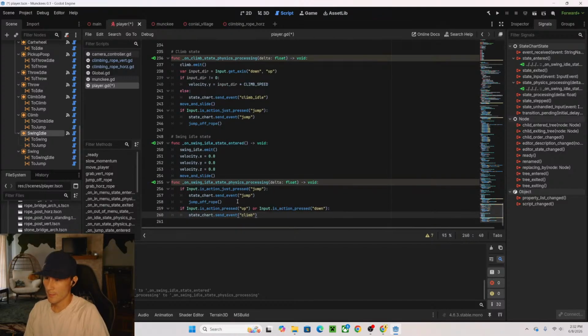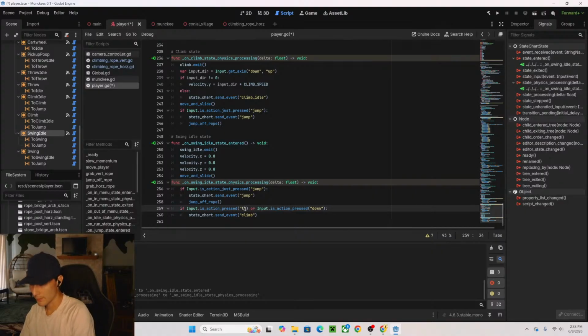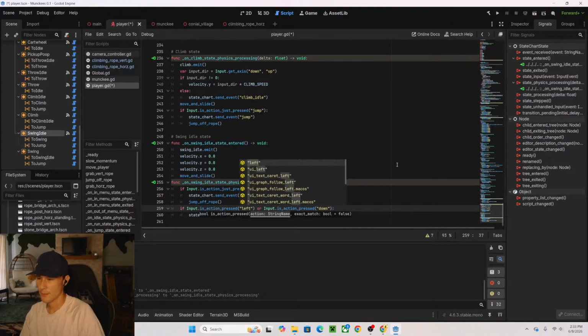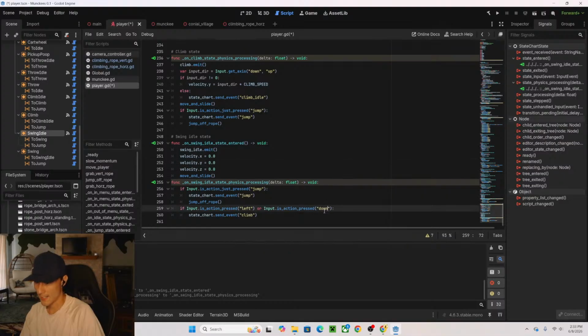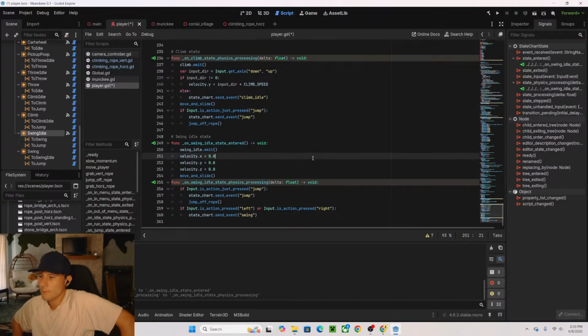Jump off rope. And then we can change this to left, or input the is action pressed right. State chart.send event swing.